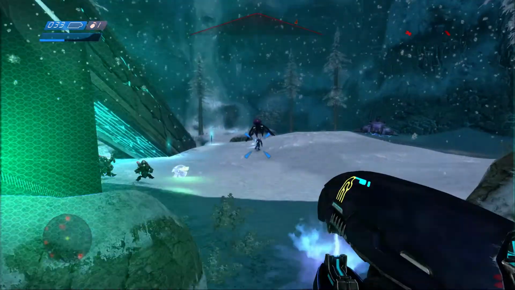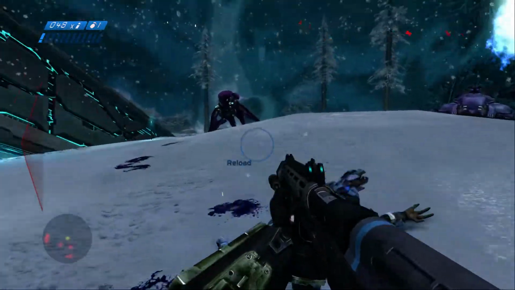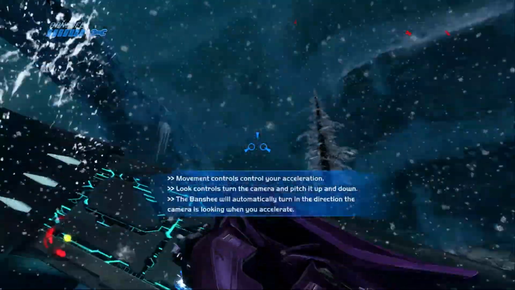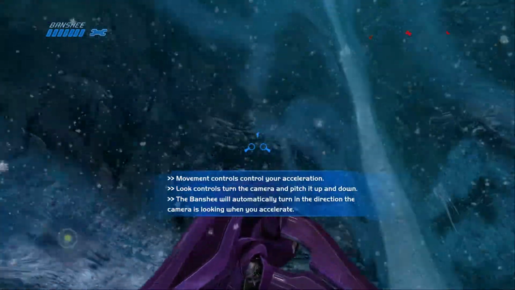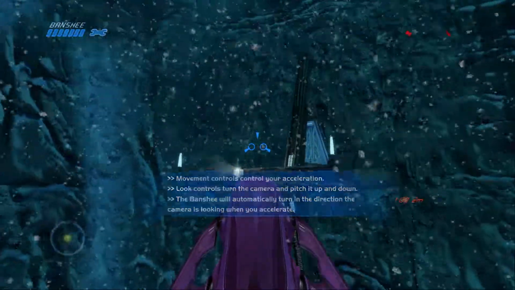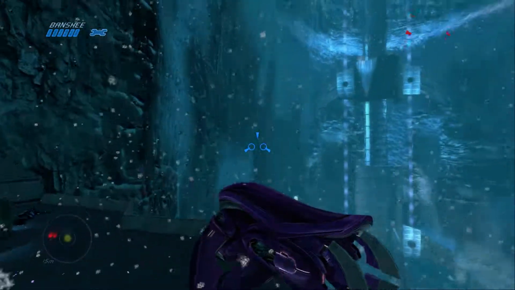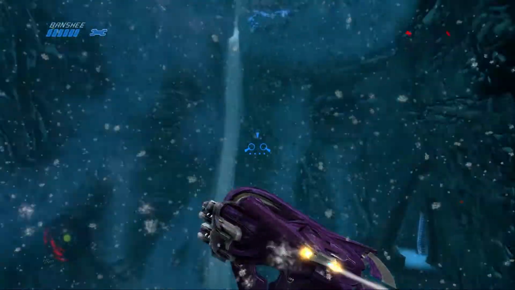Commandeer one of those Banshees. We'll need it to reach the pulse generator in time. Hurry! Let's get moving. The nav point marks our target.